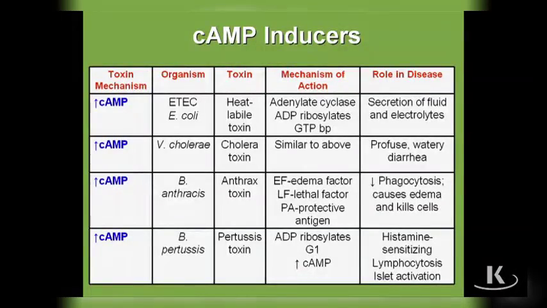All right, so you're looking down at the bottom, and you're looking at anthrax, and you're looking at Bordetella pertussis, and you're like, what? Those don't cause diarrhea. Well, clearly, really not. But what they do is, wherever their target organ is, they're going to do the same things. So what you see here, for example, under Bacillus anthracis, is that part of the anthrax toxin is a cyclic AMP-inducing toxin. And when you get anthrax, whether it's cutaneous, whether it's pulmonary, you get a lot of edema. Same thing, it's just not in the gut, all right? So that's the mechanism of the cyclic AMP inducers.